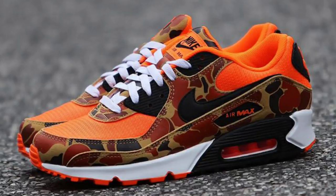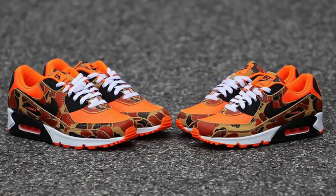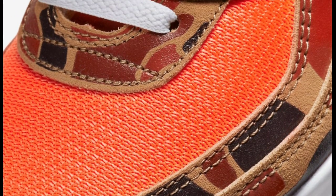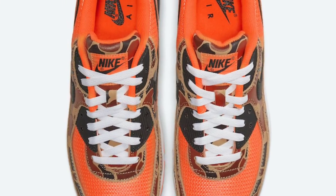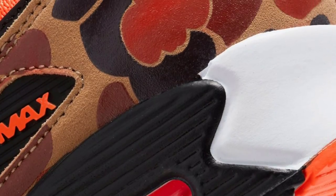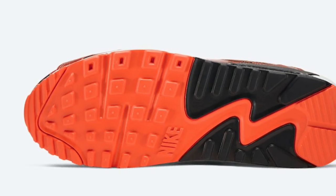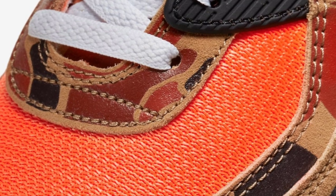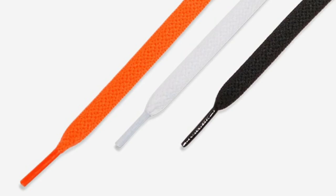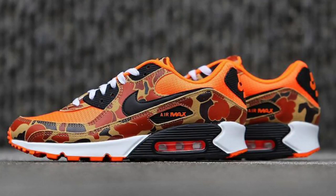We also get some official images of the Nike Air Max 90 Orange Camo with a release date of June 19th for $140. These are fuego — 10 out of 10. I'm curious to see if at some point these will creep into the outlets. Out of all the camo series that have dropped for the Air Max 90, which is your favorite? They will stand out perfectly for the summertime. They also come with multiple laces so you can always do a lace swap. $140 is not a bad price point.